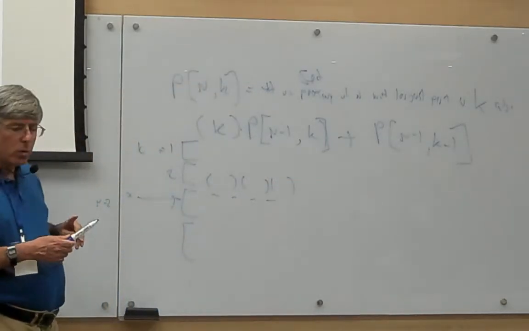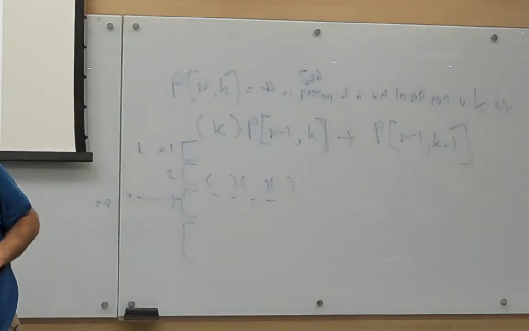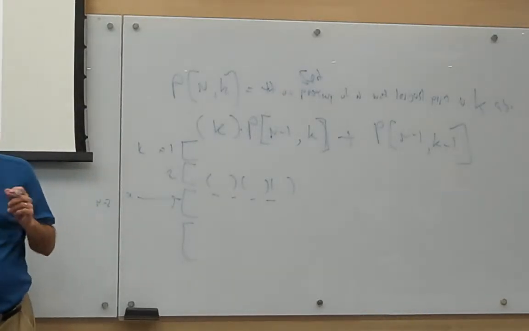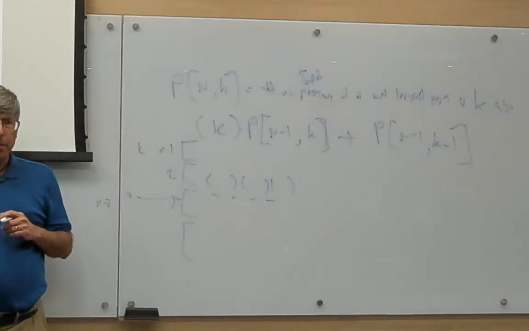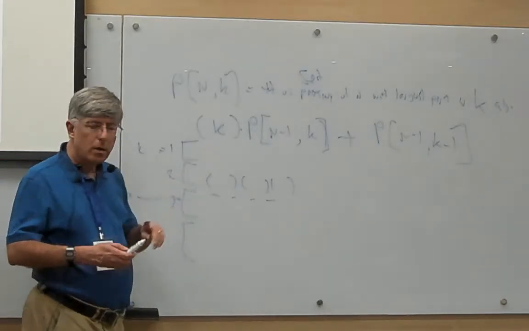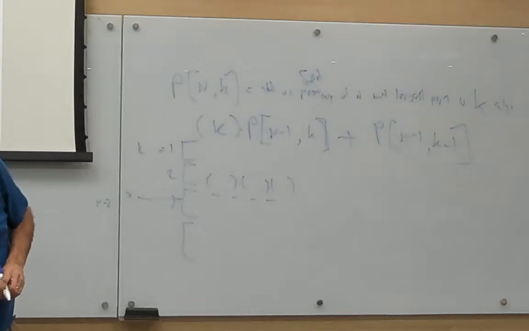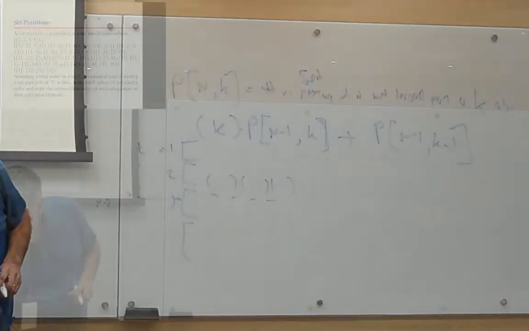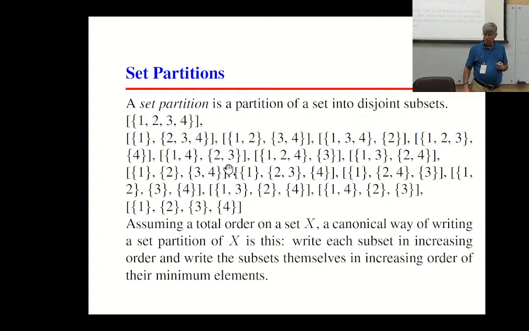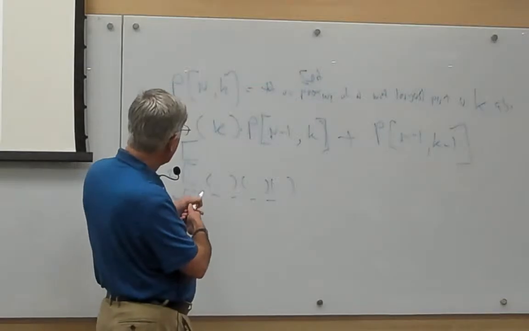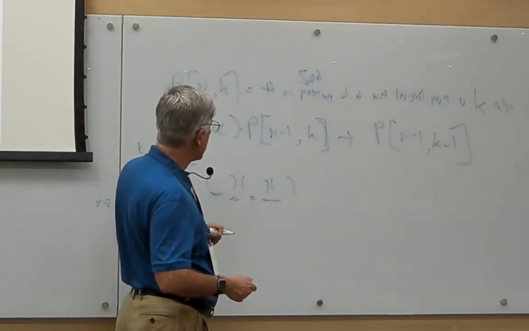Usually set partitions are a little bit more complicated to enumerate. What is the canonical order? My claim would be that you take the parts, you sort them according to the size of the smallest item in each part. Okay, that's the canonical way that I would do this thing. And we notice that there's got to be one part that contains the first item. And so, based on this, we're going to know the number of items.